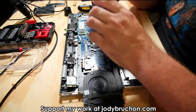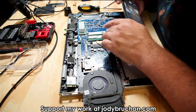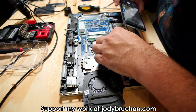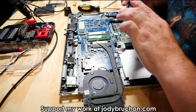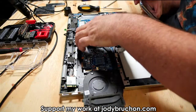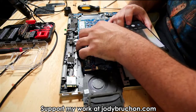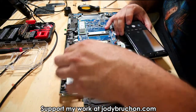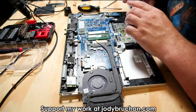If I got a new board, I'd have to transfer it all anyway. So what's this? There is a number here that doesn't mean anything to me. Yeah, I don't see any stickers or anything. There's only silk screening on the back. Something under this memory stick, maybe? I doubt it. Nope. Those are component specs for some reason.